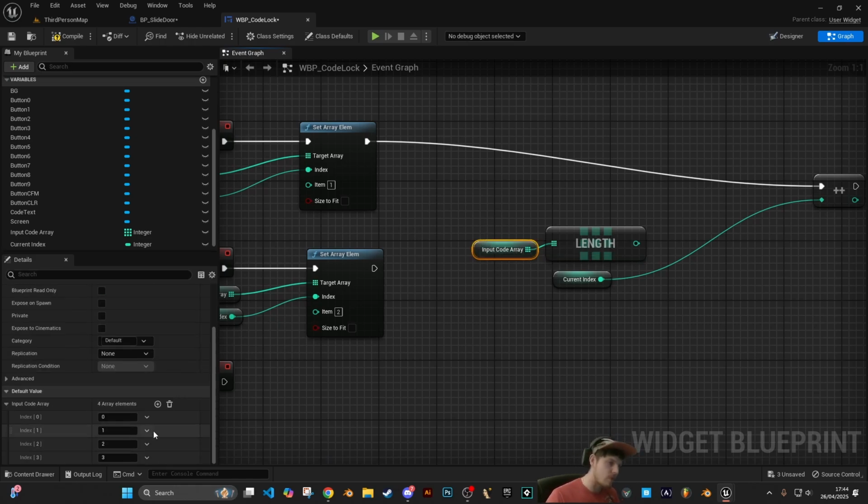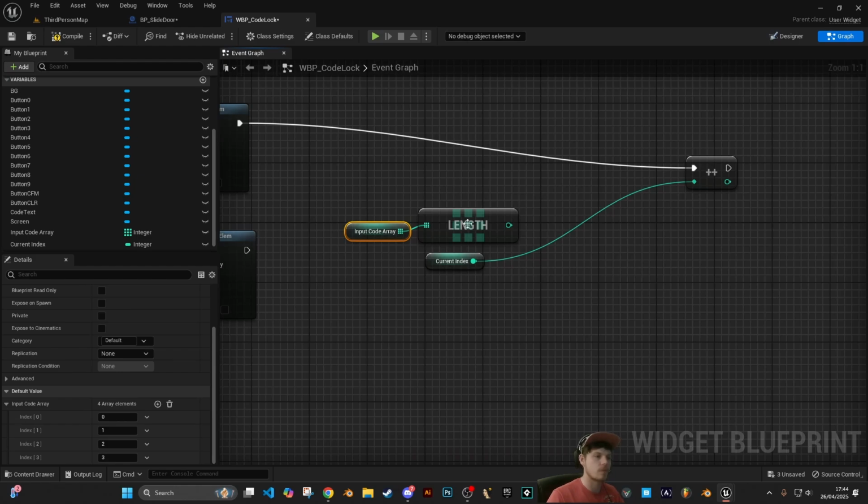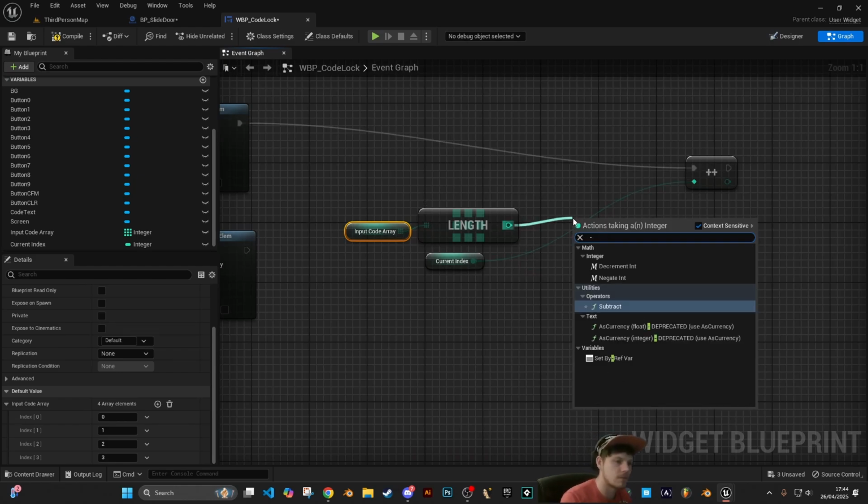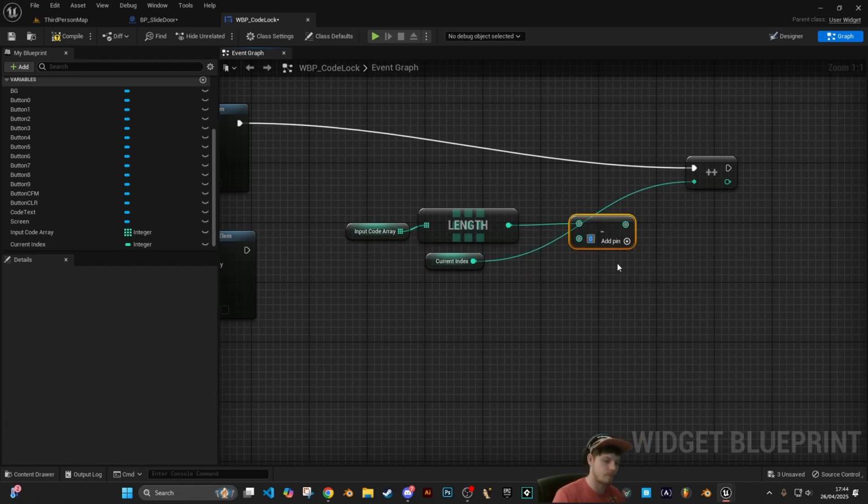Now, the problem with 4 is our indexing starts at 0. So this comes back and says you've got 4 items in this array. So if we said, well, when this index gets to 4, stop, or go back to 0, that would be wrong, technically, because when it gets to the third one, we want to reset it, because we don't have a fourth element, so we'd be looking for something that doesn't exist. So let's get the length of the array. Let's minus 1 from it, like that. So we're going to get 3.